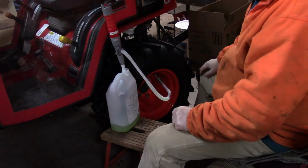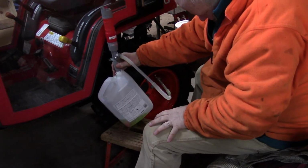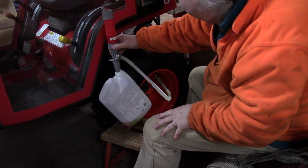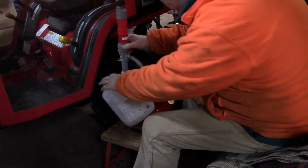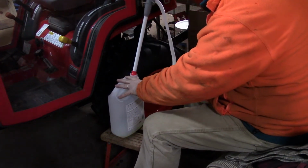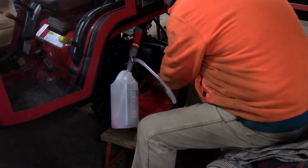And this is my 10th gallon going into the tire. So if we can just get that little amount that's left in there, we can get that in. You'll be laughing. Come on, baby, you can do it. I guess that's it, sports fans. That's all she wrote. I'll take this off here.